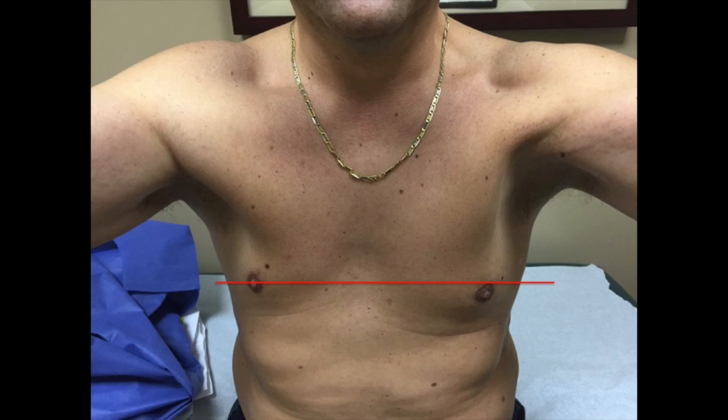Finally, there will actually be a defect that we can notice and see on the pectoralis during physical exam. One of the deformities we can see is that on the injured side, where the pectoralis has torn, the nipple will drop and droop a little bit lower than the normal side. The normal contour of the pectoralis muscle-tendon is a convex form.